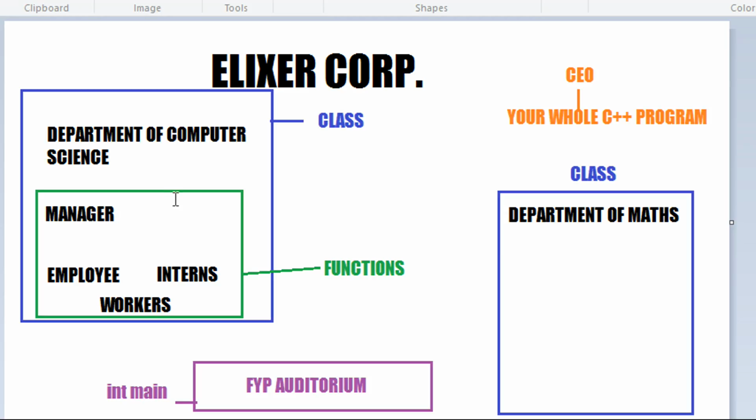Now remember what I told you about the access specifier. When you have a public function, your public function is accessible by other classes, like something you made in computer science. Your employee of computer science made something, let's say a phone, a smartphone. An employee built a smartphone.